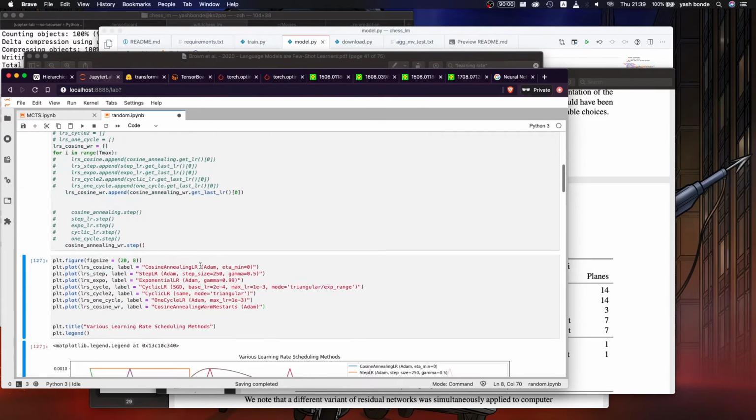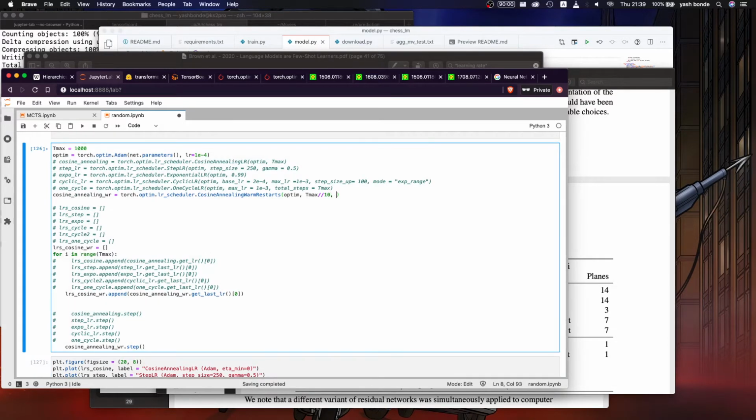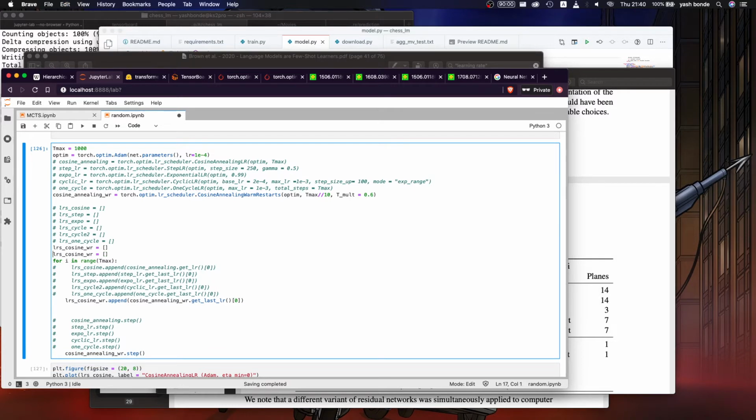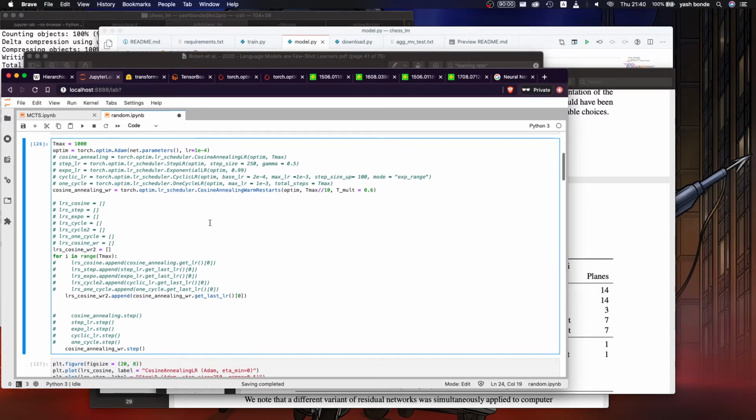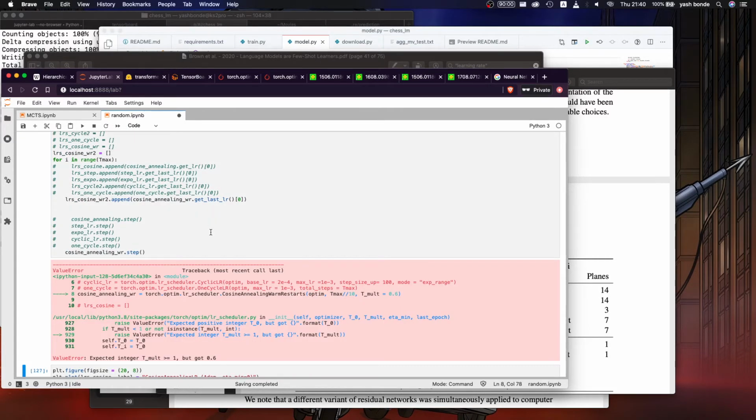So in this case, Adam, and we say T mult is equal to 1. Now what I can do is take T mult and basically make this 0.6, so it'll be much more clear to people. This is 2, this is 2. Yeah, that's it.